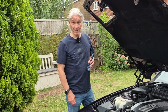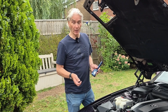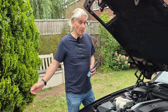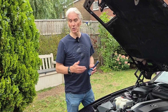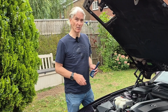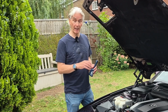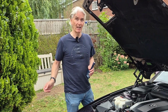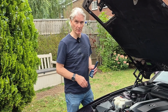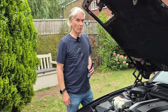But I will, just in case there is some carbon buildup, and that's the only reason you have to do it if you don't know what fuel was used in the car. Now, I've been driving the Z4 for a year, and it's quite likely those carbon deposits have now gone because I've been using Shell V-Power, which contains detergents. That was one of the specified parts of the top tier level of petrol: it had to have detergents, and the detergent had to work efficiently to get rid of any carbon buildup. So I've been doing it for a year in the Z4. It's possible that it's got rid of the carbon.